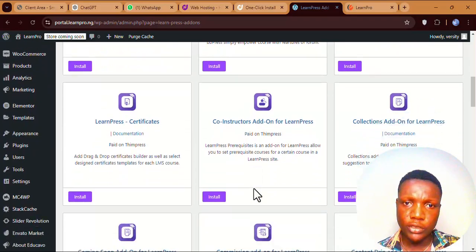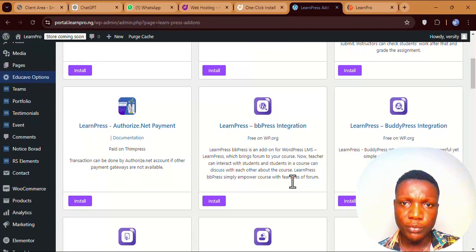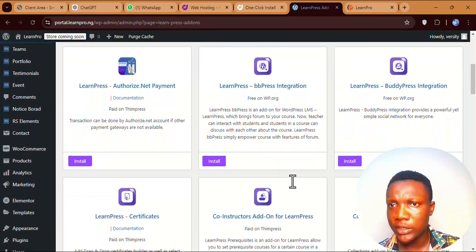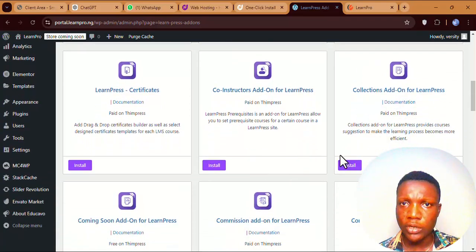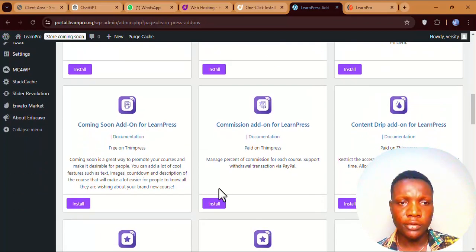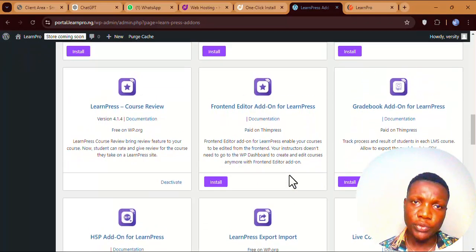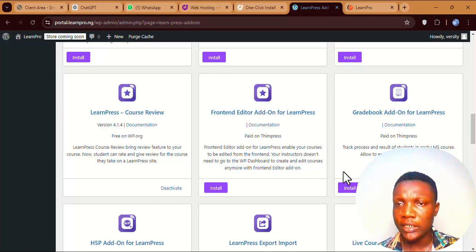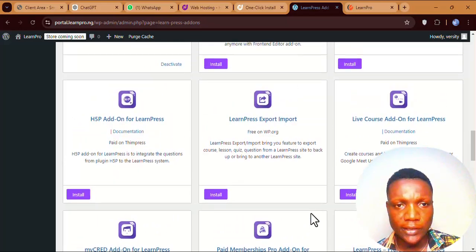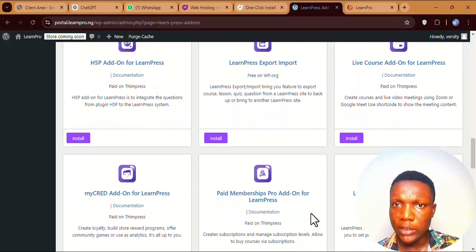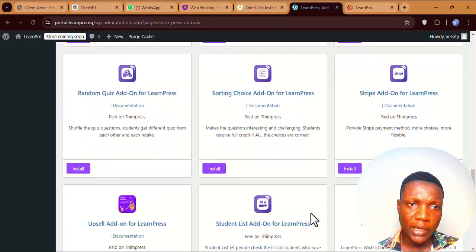You can see LearnPress for bbPress integration, BuddyPress, LearnPress certificate, instructor, collection add-on coming soon, commission add-on, drip content, LearnPress course review, front-end editor, gradebook, and you can basically see that everything is free. LearnPress export, import, LearnPress membership, and so many things that you can see.